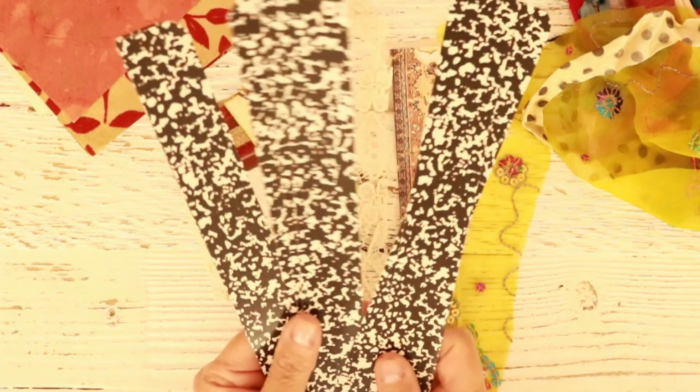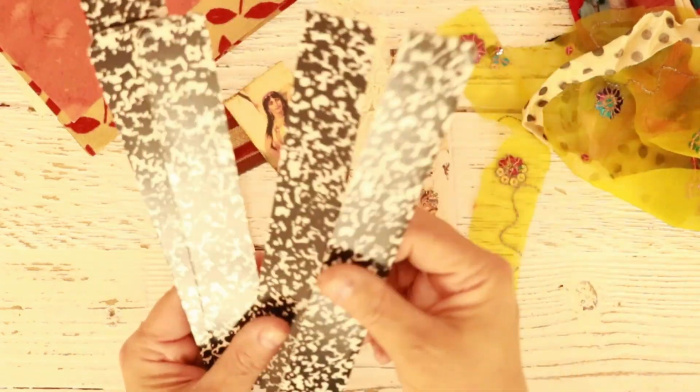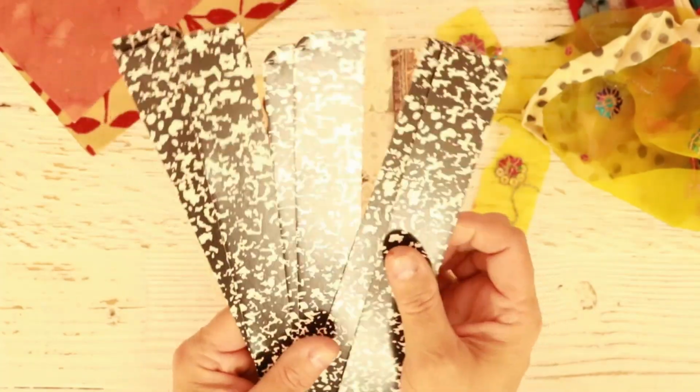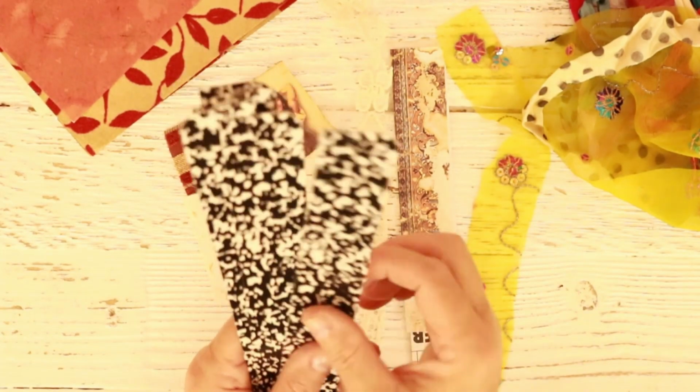Okay guys, the inspiration for these bookmarks, I'm going to call them bookmarks, came from these little strips. These were leftovers from the journals that I'm making. When I want to make my journals 5.5, these notebooks are bigger, so to cut them to 5.5, I get these strips left over. I'm like, oh my God, these are so nice and sturdy. Maybe I can do something with them. So the inspiration came from this.